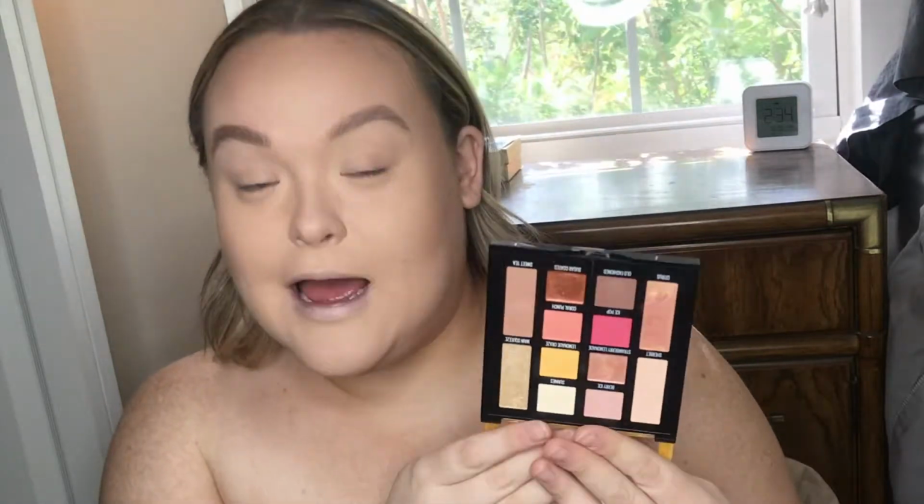That's really nice. For my eyes, I'm going to be using the Maybelline Lemonade Craze palette. I have only swatched this, so we're not sure. I'm not sure how I feel about this palette. I love this color, and this color. I love the workable colors. This one's a little interesting, and this one's a little interesting. But finger swatches are not the best all the time, so it's hard to determine a palette based on a finger swatch.